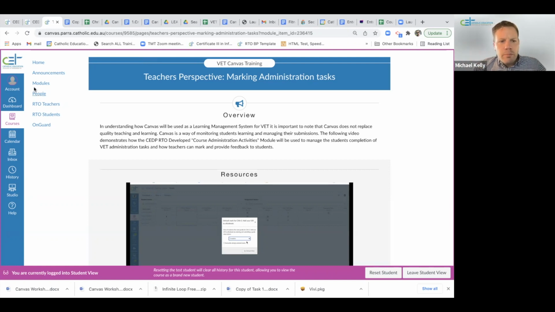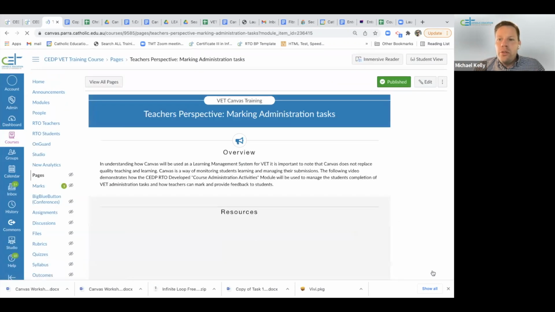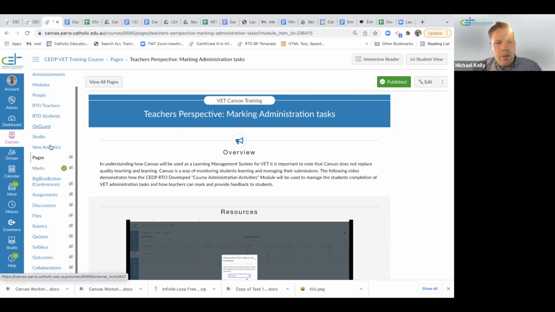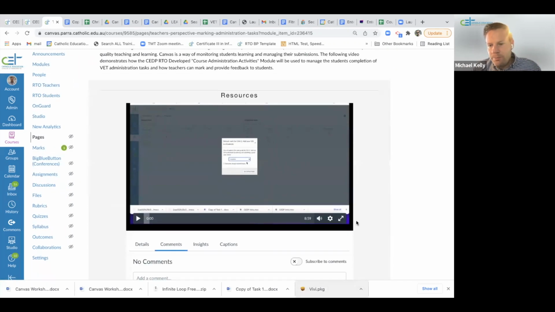So what I'm going to show you guys now is that I'm going to leave my student view. And when you are teachers of the course, you will be able to go between teacher view and student view. But at the moment, you're in the course as students because I didn't want to overwhelm you guys when you joined the course and then have you say, oh my gosh, there's lots there. And as a student, you don't see this whole list. As a student, you only see the ones that don't have this icon next to them. So I'll just show you how that works. I'll just jump into student view, sorry.